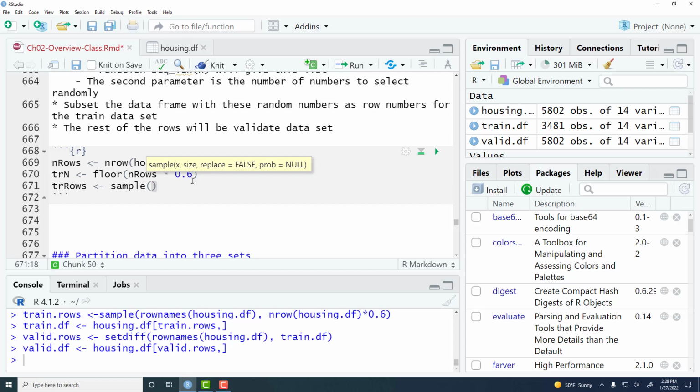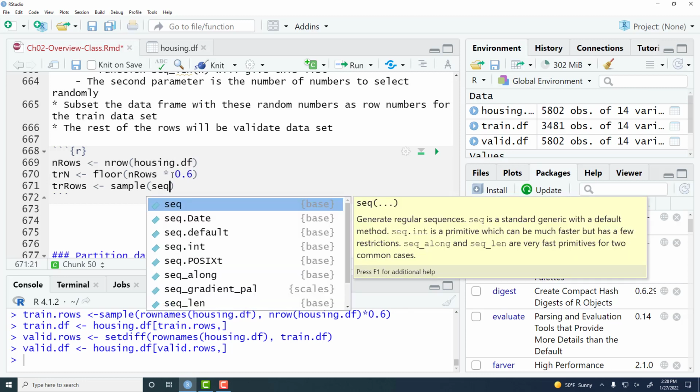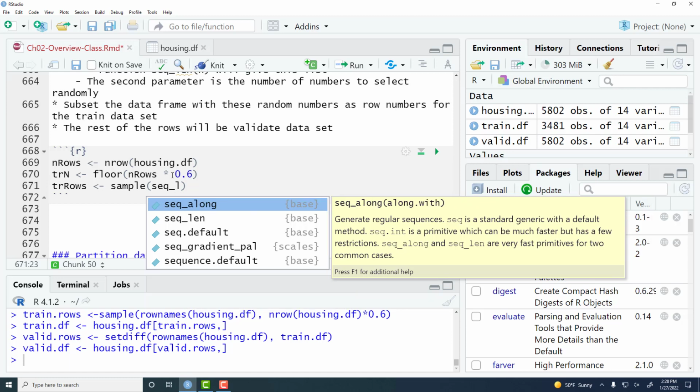You can get that with a function called seq_len, or sequence. This one generates a regular sequence of 1, 2, 3, all the way to the size that we specify.